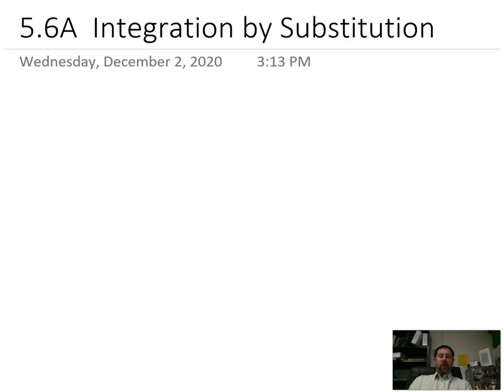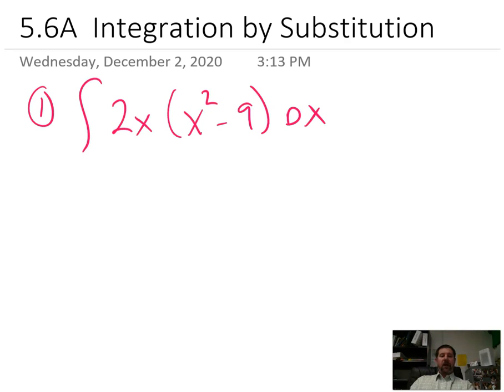So let me show you a problem that we would use integration by substitution on. Okay, here is an example of when we would use integration by substitution. Okay, notice you will have things that are kind of multiplied by each other. Again, because we're undoing the chain rule, right? If we looked at this as a derivative, you would say, hey, the derivative of this inside part here is 2x. That's where that's coming from. Okay, we're undoing that chain rule right there.